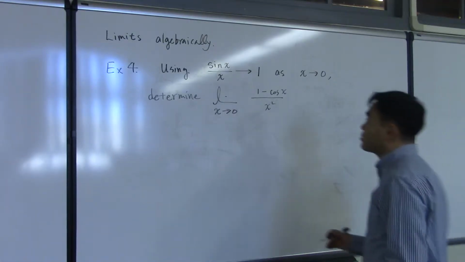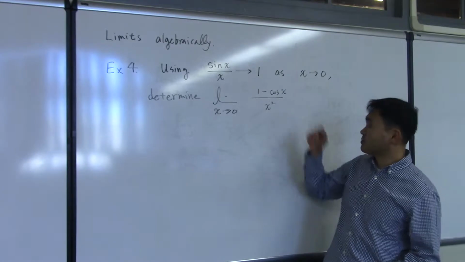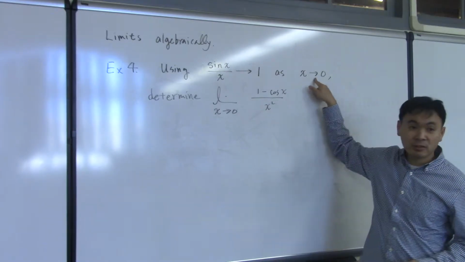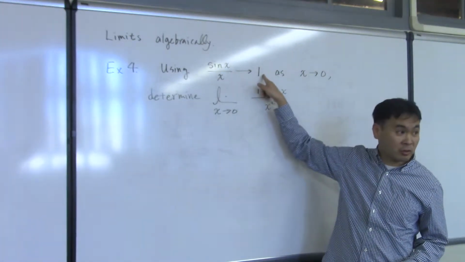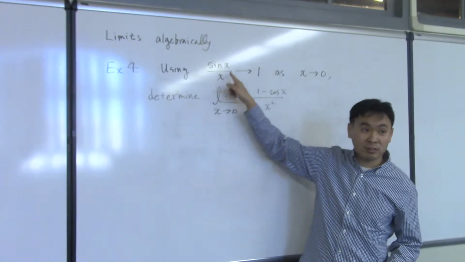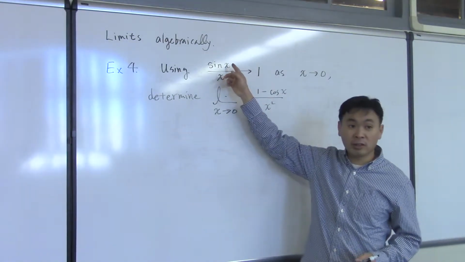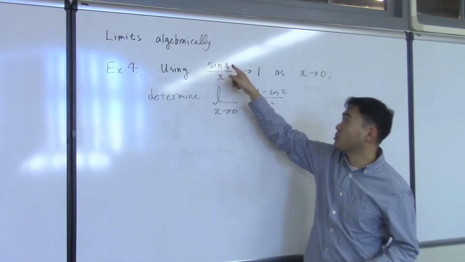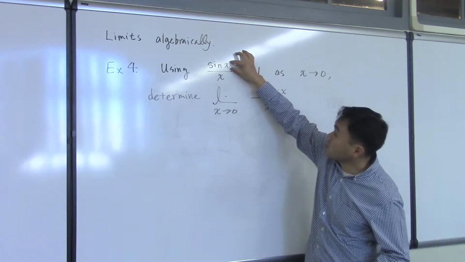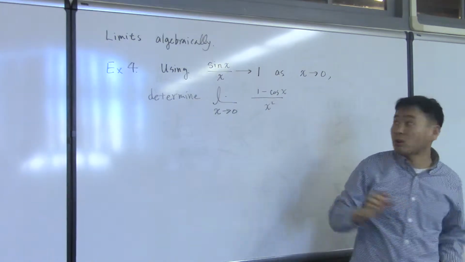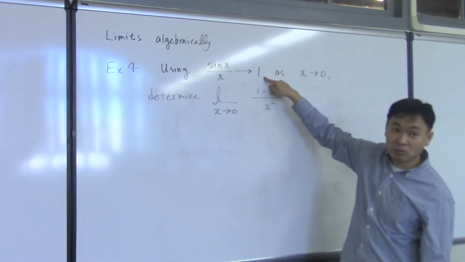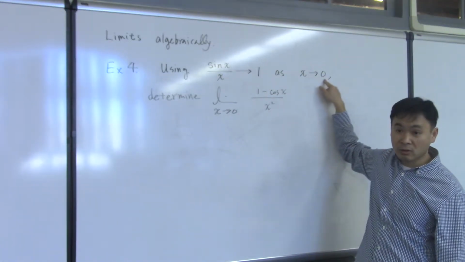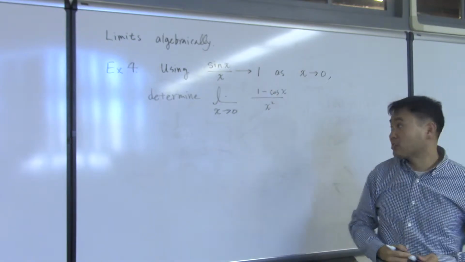Okay, in this next example, we're trying to use a known limit to determine another limit. Now, where did we see this before? We actually evaluated this limit numerically, right? So when you have sine x over x and x is in radians, when you plug into your calculator sine of 0.1 over 0.1, sine of 0.01 over 0.01, you keep making these x values close to 0, we saw that this ratio was close to 1 as x goes to 0. That's what we figured out in the last class.